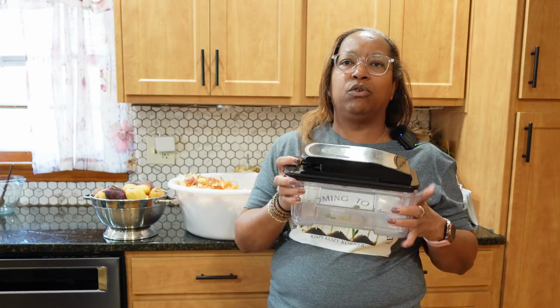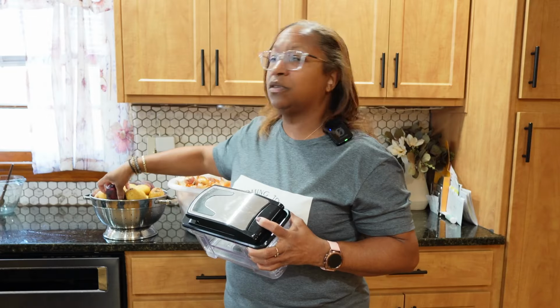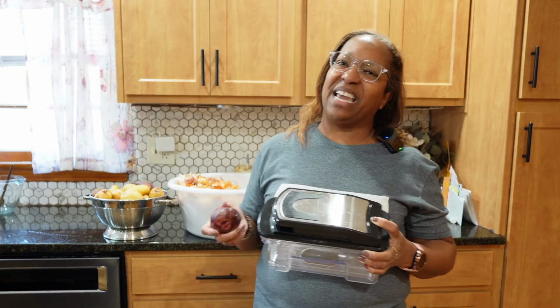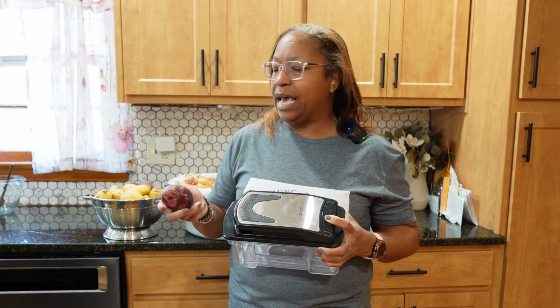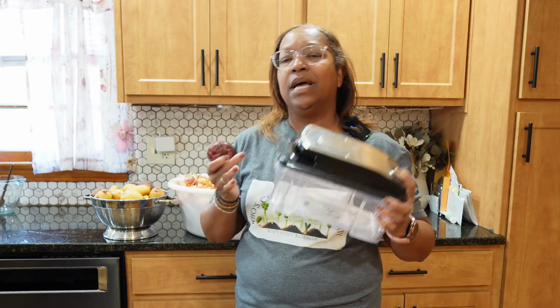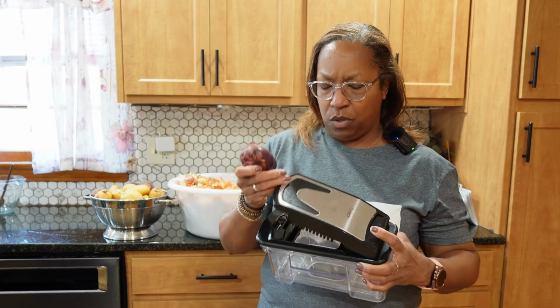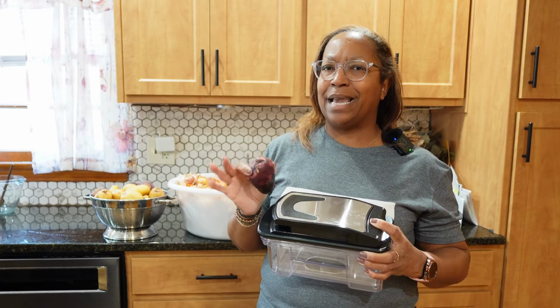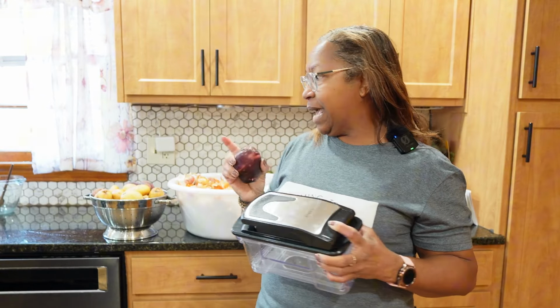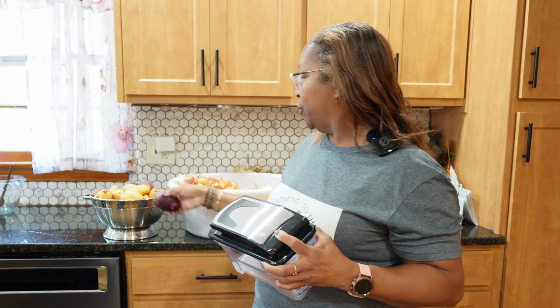And y'all, I am going to try something different with my potatoes. One of the things that I'm always talking about is I have a hard time cutting my potatoes to the same size. And so when I peel my potatoes today, I'm going to use my chopper to see if I can dice them to closer to the same size versus what I've been doing. So that's the plan for today. We can see if that's going to work or not.